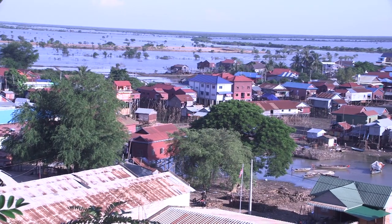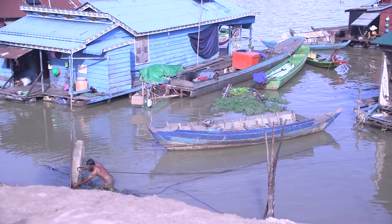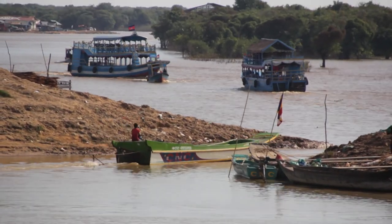It's one of the largest, if not the largest, inland freshwater lake in Southeast Asia. And what used to happen once a year when the Mekong River would flood, it would actually reverse the flow of the river coming out of the Tonle Sap back into the lake, bringing necessary nutrients for the fish as well as fish that usually migrate. That doesn't happen anymore, and it doesn't happen anymore because of the dams. And primarily, the person that controls the dams, once again, is China. So with that, let's move into another issue associated with this.